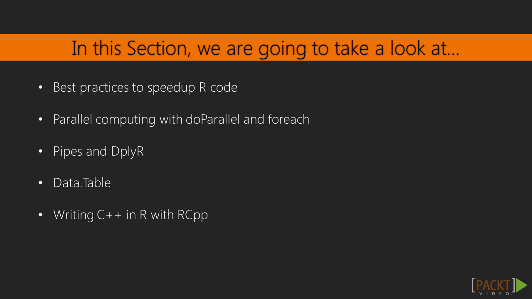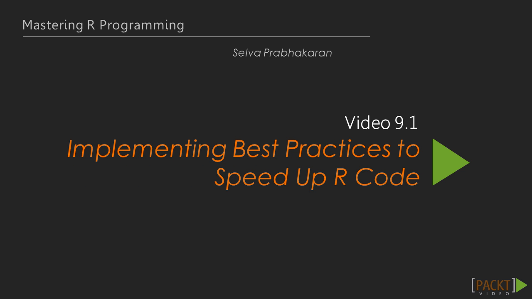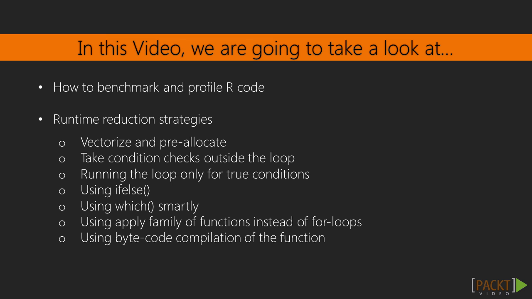We begin this section by understanding best practices related to writing fast R code and the pitfalls that can make R slow. The techniques covered in the remaining 4 videos require additional packages and can make the computations exceptionally fast. Let's begin this section with the best practices to speed up R code. In this video, we benchmark and profile an algo that uses a for loop. Then, we see the following techniques that progressively improve the computation speed.